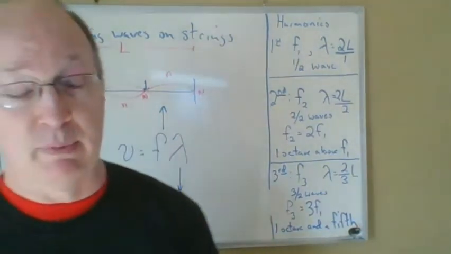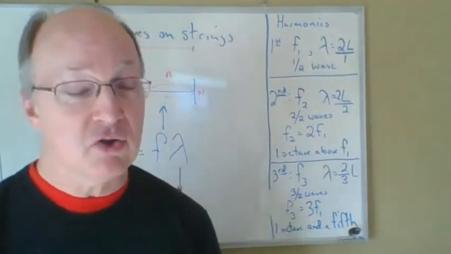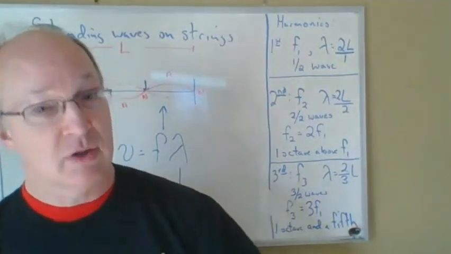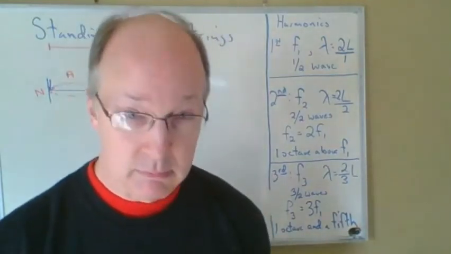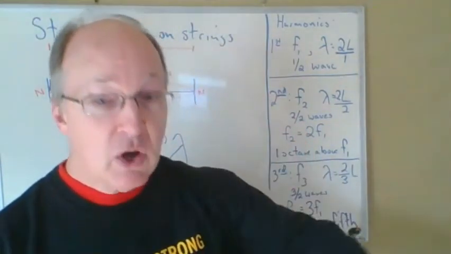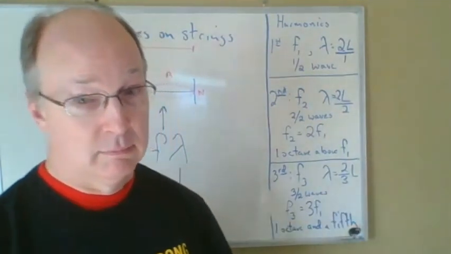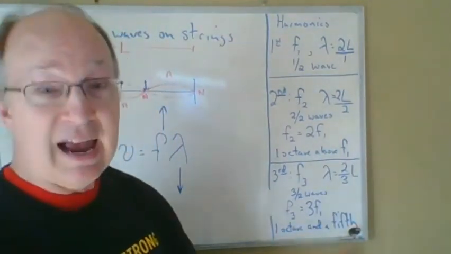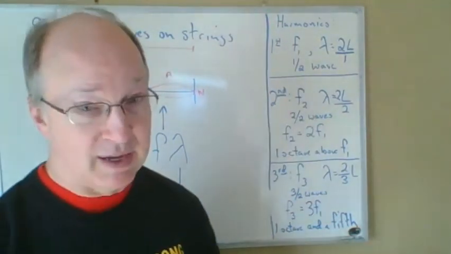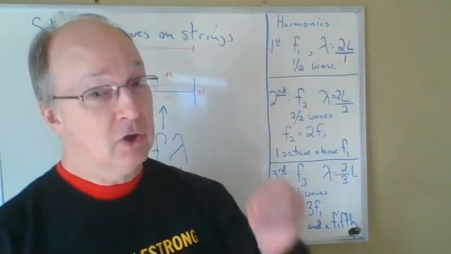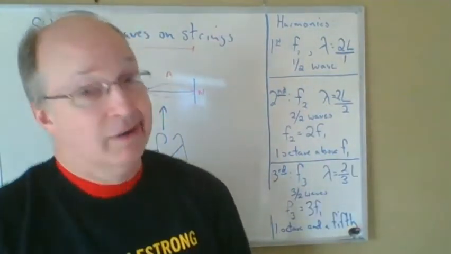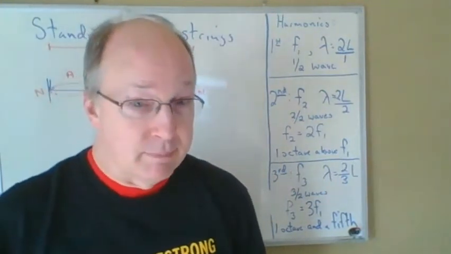I'll give you a couple of examples. If you are in the key of C major, the musical fifth is G. If you are in the key of G major, the musical fifth is D. Okay? The musical fifth is the fifth note along in the scale. And that's what this is. And that's why it's so beautiful, or one of the reasons it's so beautiful. Not only are there mathematical patterns, but if you know anything about music, you know that a note and its fifth sound really good together. That's how a lot of harmonies are written.